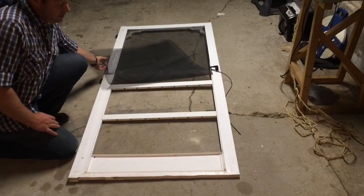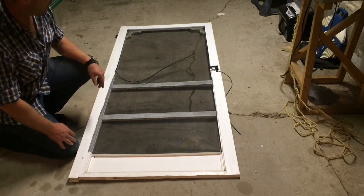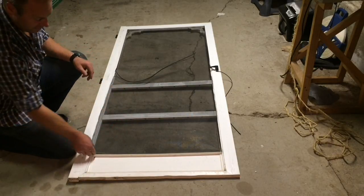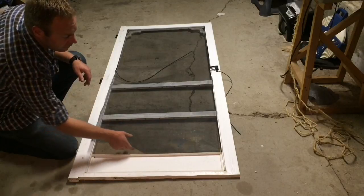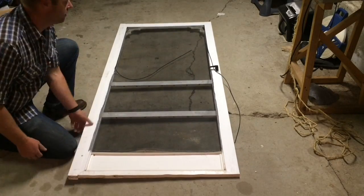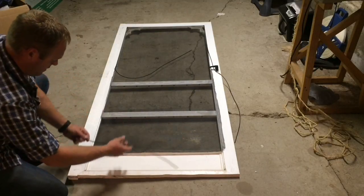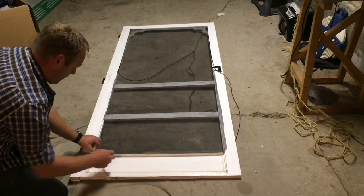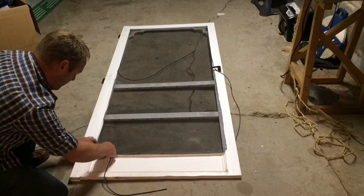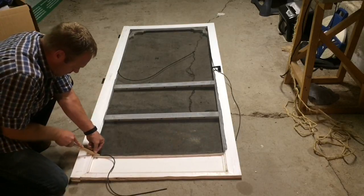A couple of principles real quick. You need to work ends first. So if you're putting a new roll of screen in, you want to do that end, then this end, and then you do the edges. And likewise with your rubber cordage stuff, when you're putting it in, you want to start with the ends of it. And in this case, my cord is somewhat shrunk. It's been out of the groove for a little while. So I'm going to start it there with my super cool little tool.